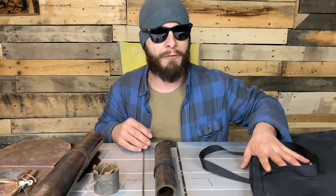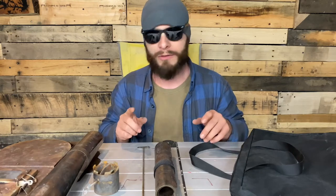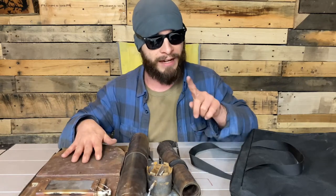Alright, so moving on from the bag, another pro of this stove is it's pretty lightweight. It comes in at 5.42 pounds or 2,460 grams. Now for being a hot tent stove, that's relatively on the light side, especially for stainless steel. Now remember, this is stainless steel, this is not titanium.